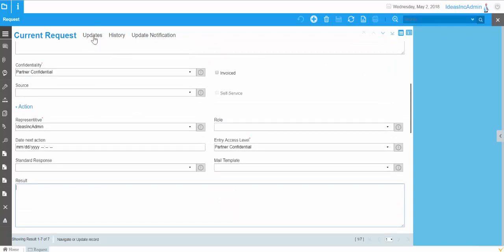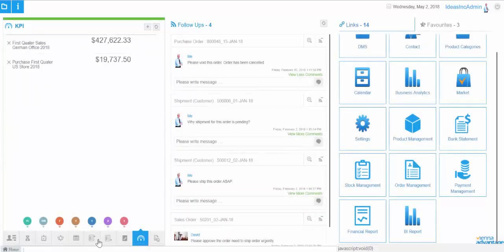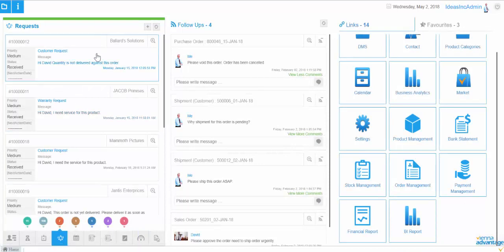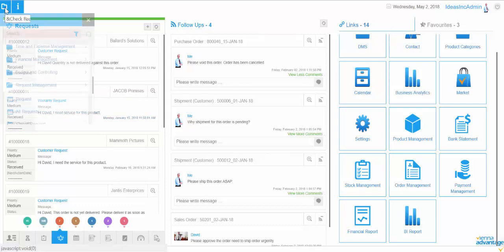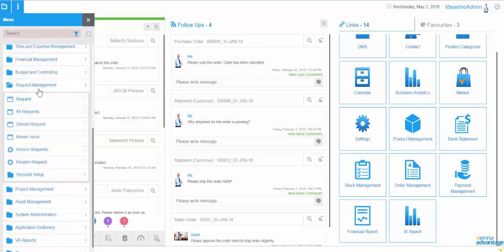So there can be multiple updates. If, for example, the request has gone through 3 or 4 steps of resolution to 3 or 4 roles or people, then of course all the updates are saved, and you can set the date for the next action, and of course then follow up, and the system will alert you when there's a follow-up due. So everyone has this request inbox in his system, and will be able to see what the next requests are. So I can see the priority, I can see when I received it, who it is related to, who the message was for, what the type of this request is. So some common information is right away shown to you, and you can use that. And of course there's reporting, and there can be automatic escalations and things like that.